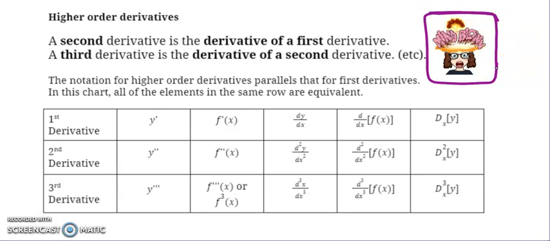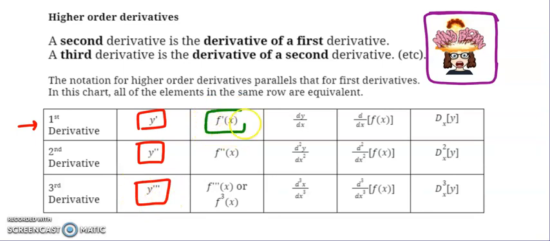The notation for higher derivatives is similar, but pay close attention to a few things. So if I ask you to find the first derivative, that means find y prime. But if I'm using y prime notation, then the second derivative becomes y double prime, and the third derivative becomes y triple prime. Here's another version of prime notation. f prime is the first derivative, f double prime is the second derivative, f triple prime, which can be written in either one of these, represents the third derivative.